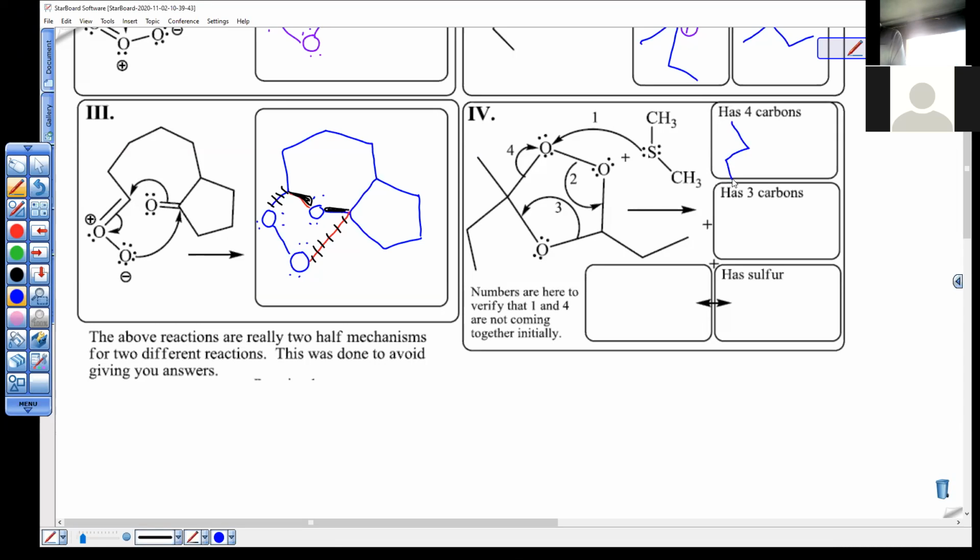You don't have to memorize this mechanism. I'll even draw the O sticking up down here. And it had 2 lone pairs, didn't gain, didn't lose. That's the 4. The 3 is the O straight up here. Didn't gain, didn't lose lone pairs. And it's got an ethyl group on the right. So there's your 7 carbons in blue.